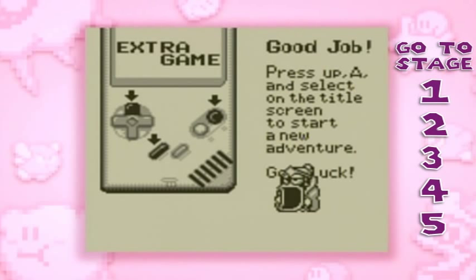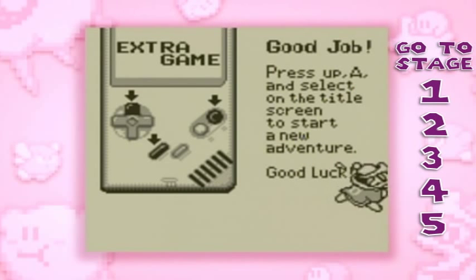Good luck! And, well, now Kirby... I mean, Dedede is kind of blocking the good luck. Dang it! Get out of the way! You're blocking the text. Oh, there you go. It's okay. You'll have another chance on the extra game.